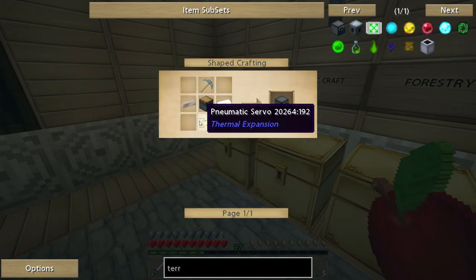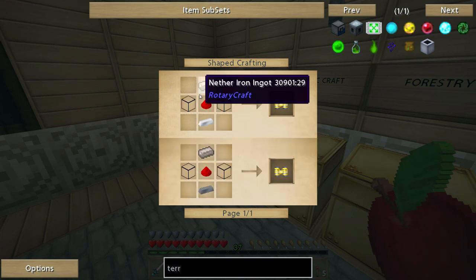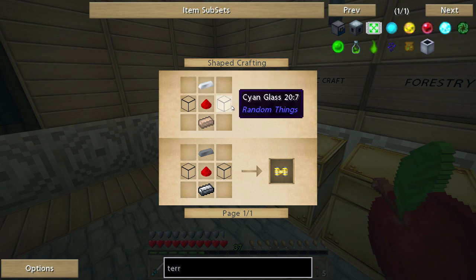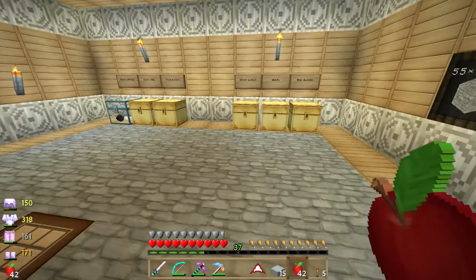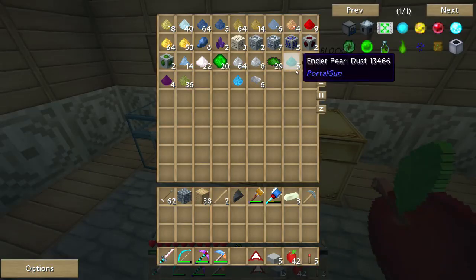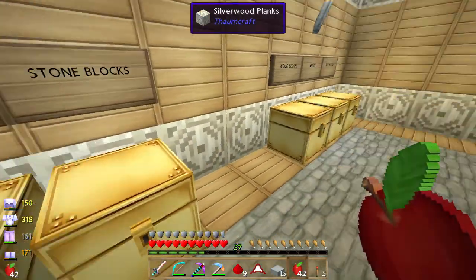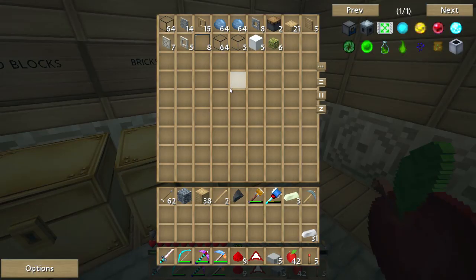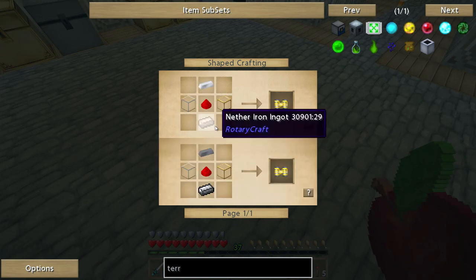Terrain Smasher, Pneumatic Servo from Thermal Expansion. I don't actually have one at the moment, but I've got a piston. I can get some tin, so all I need to do is make this. So I need redstone, iron, and glass. Redstone, iron, and miscellaneous blocks, glass, and a piston. Now I should be able to make my pneumatic servo.